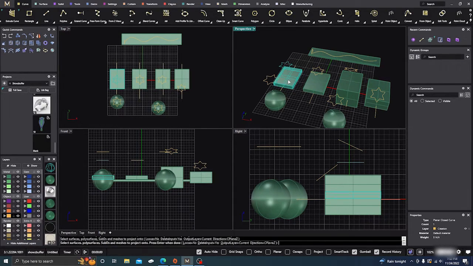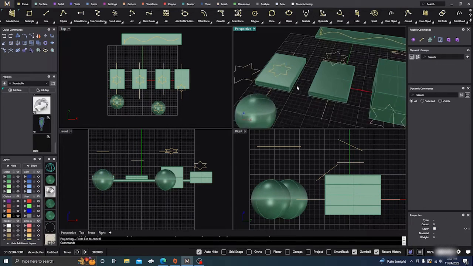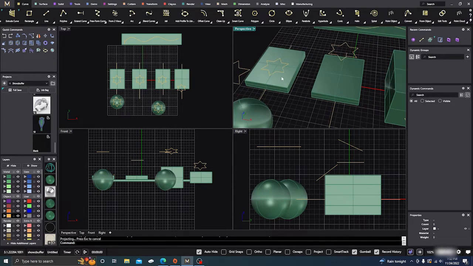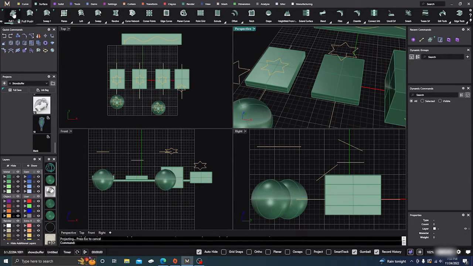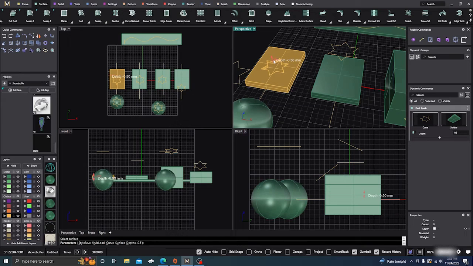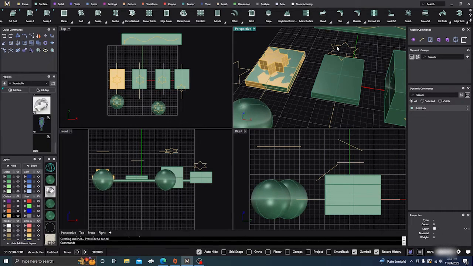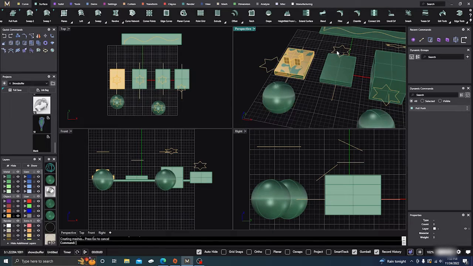And hit enter, then select this surface and hit enter, and it projects our curve onto our surface, which is what we need to do the push pull. From here we'll go to our push pull command, grab our curve, select our surface, and you are able to take away or add to, extrude or extract from that surface. You can't really go all the way through. It'll just continue to bring it on down, so there's no hole there. And hence, make hole. That's what this other command will do.